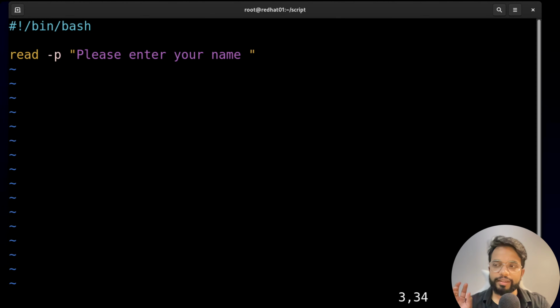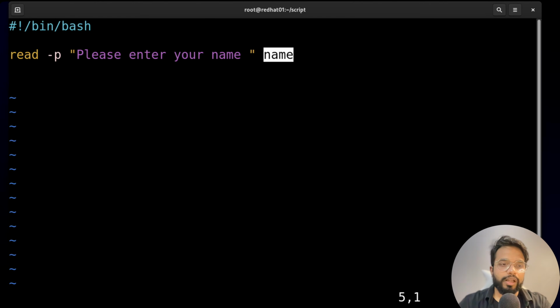So we are giving a hint or description to the user that what we are expecting. So we are asking the user that please enter your name, and whatever the user enter into the terminal, we will store it into a variable called name. Okay, so here the name is a variable.